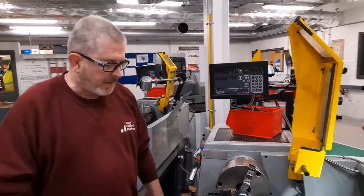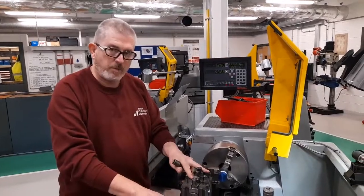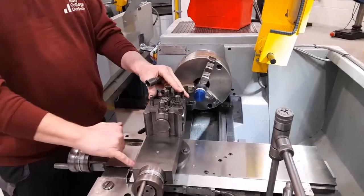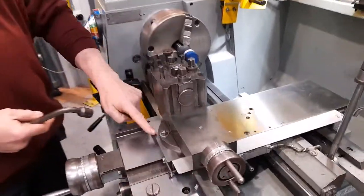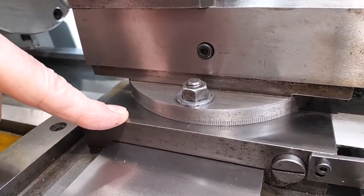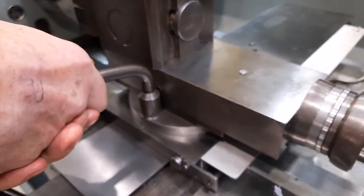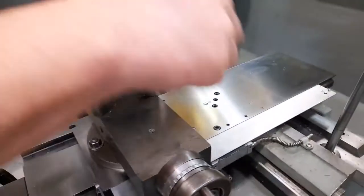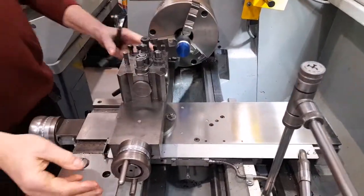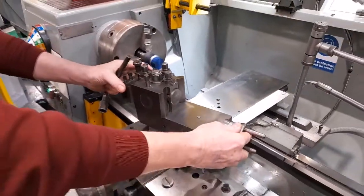In this video, I want to demonstrate how to cut a tapered diameter using the compound slide of the lathe. The compound slide can be set at any angle. On the front, there is a series of graduations which show degrees of angle. By slackening the two bolts which secure the compound slide, the compound slide can then be swivelled to any desired angle.